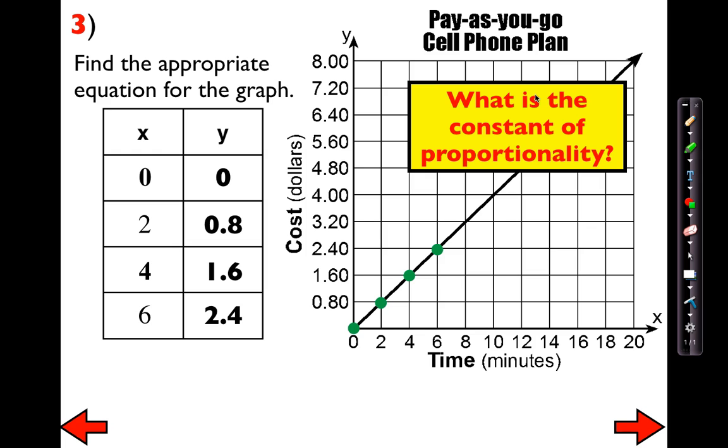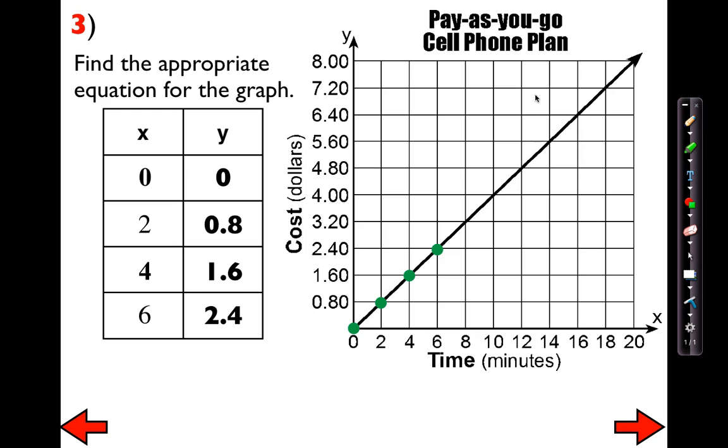Now, one thing I want to talk about real quick is, were these the only pairs you could have possibly chosen? The answer is no. You had more options. You could have done 10, 4, which I personally like because they're both whole numbers. And you could have gone on and on and on, okay? And to be completely honest, do you need to have all of these ordered pairs to figure out the constant of proportionality? No, you only really need one.